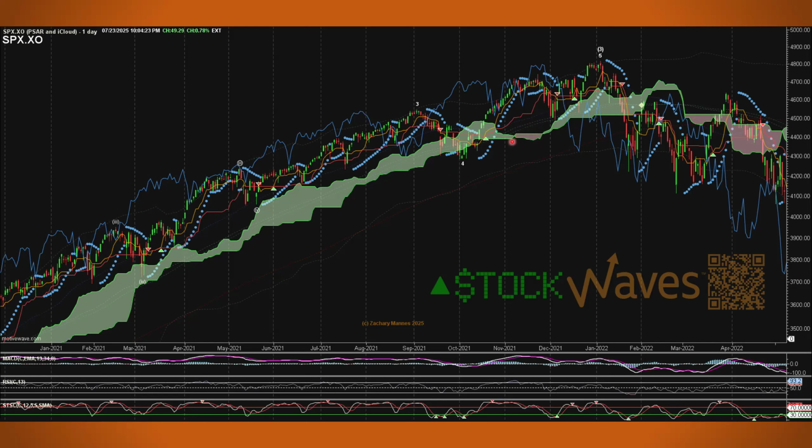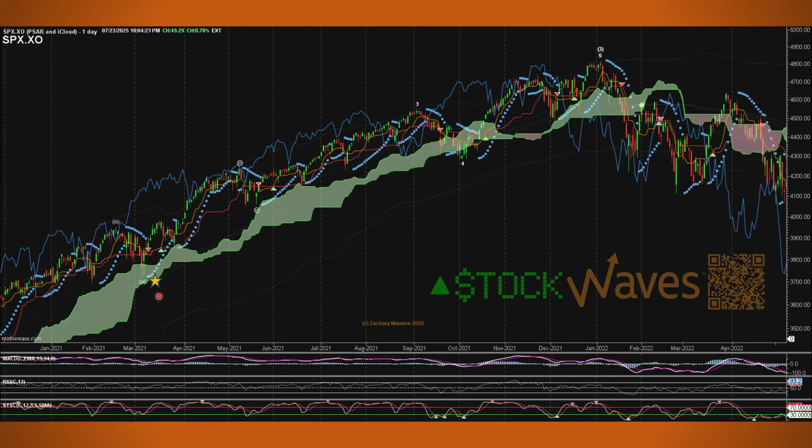Once you start to show some of the inversion in the cloud or the twisting, and then it dropped under the cloud pretty harshly and then came back up to test the underside of that. Now, instead of it being support, it now functioned as resistance and then continued to drop down. Then we flipped it again in this larger corrective bounce, but then dropped back under it again as we filled out more of a larger degree wave 4.